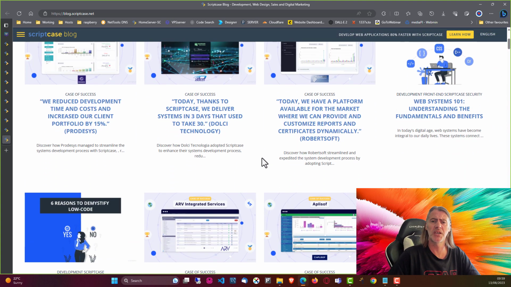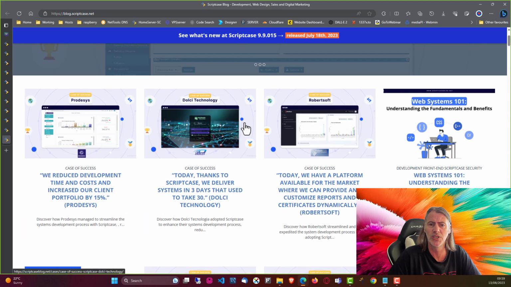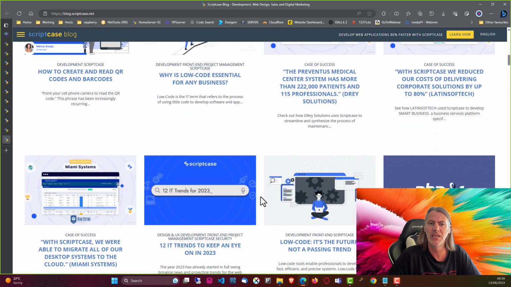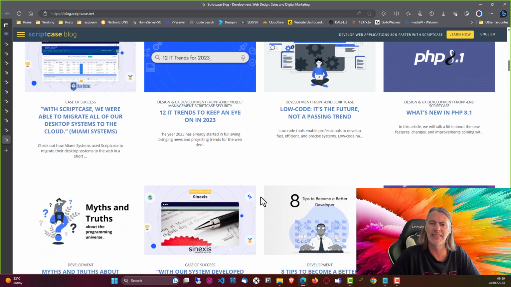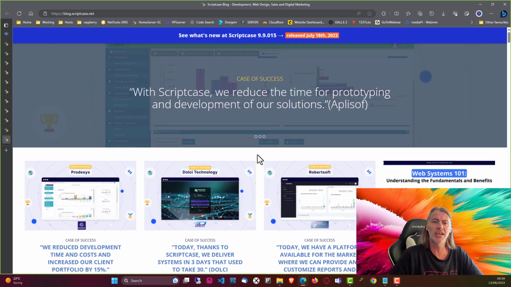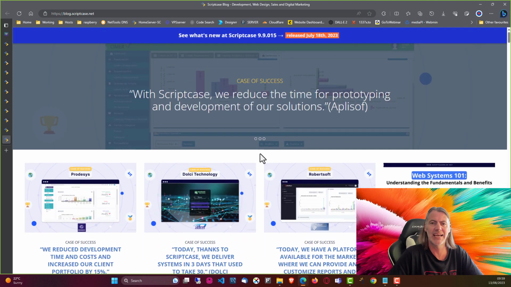Okay, so then next up we then also have the blog. And within the Scriptcase blog, we'll find, first of all, some demonstrations and examples of other companies that have used Scriptcase for their projects, as well as other systems and advice and trends and so much more. Okay, so that is all available within the Scriptcase blog. So do check that out. It is worth having a gander at, or read through, should I say. And with that, I'm sure you will be able to learn much more about Scriptcase.